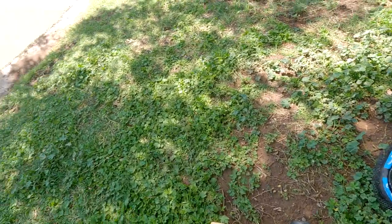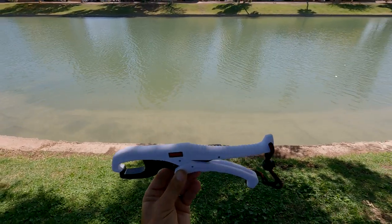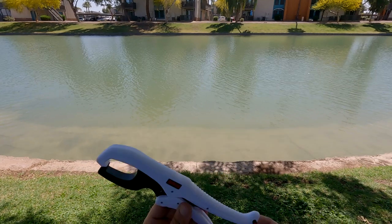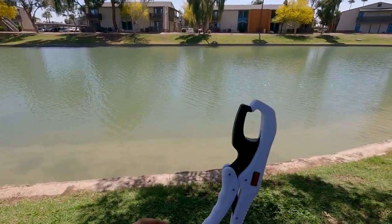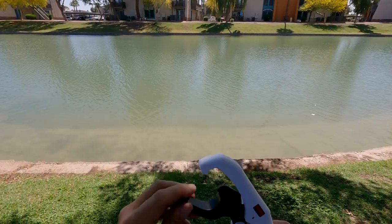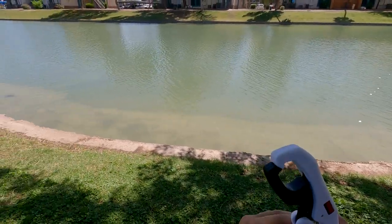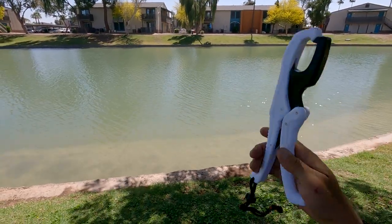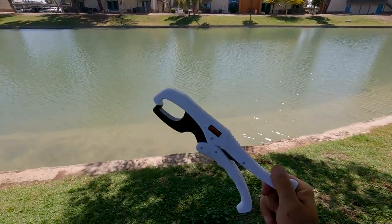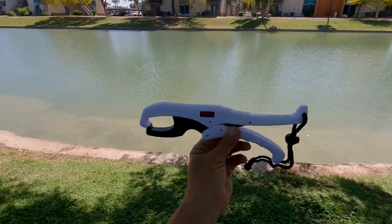I picked these up because Mike with the casting for catfish channel — I've seen other people use these and they come in very handy when you want to weigh a fish or handle them. I picked up these Rapala grips — they're plastic; I wanted plastic rather than metal. I have my scale with me so I can weigh the fish. I haven't had a chance to use these yet. I just grabbed these on Amazon — I'll throw a link down below.